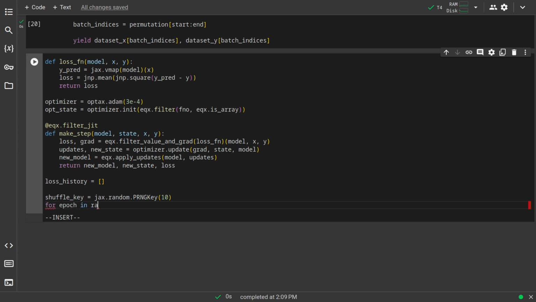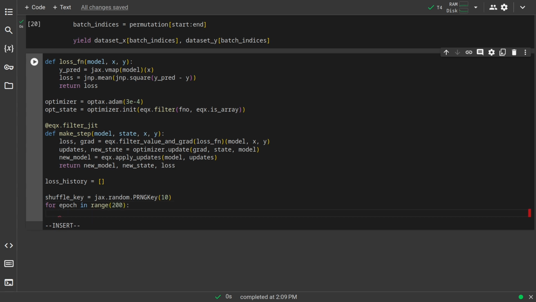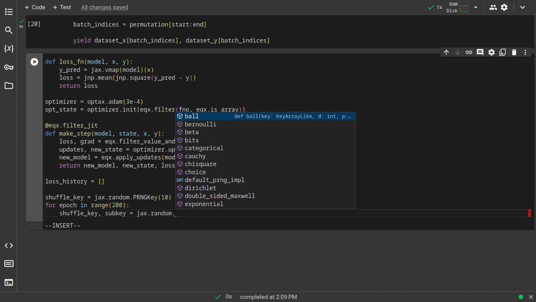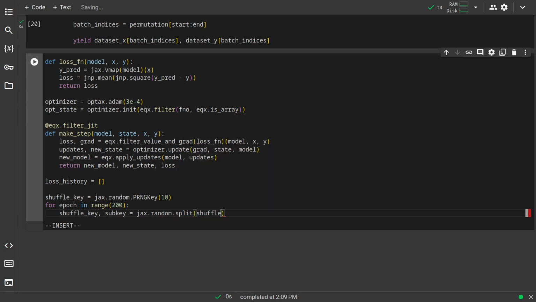Then we will train for our 200 epochs. So let's say for epoch in range of 200. And then in each epoch, we need to split the key again, because it's actually beneficial to shuffle differently in each epoch. So we will override the global shuffle key and create a subkey by saying jax.random.split on the shuffle key.